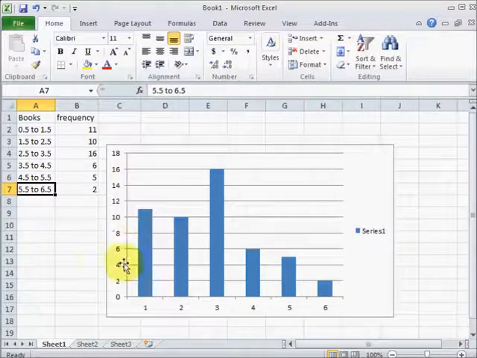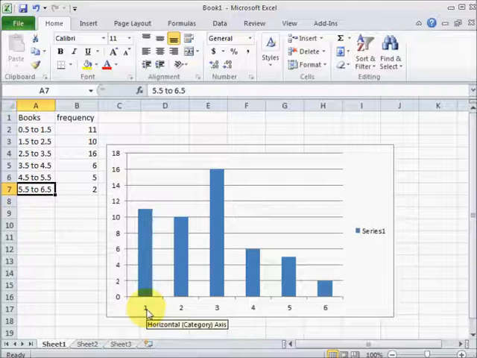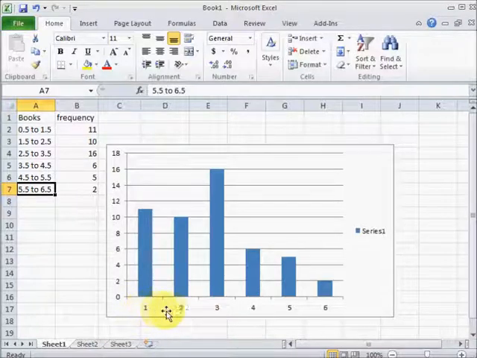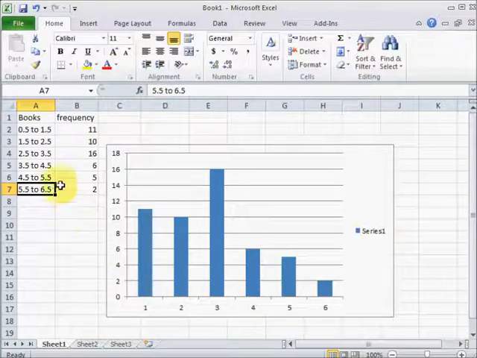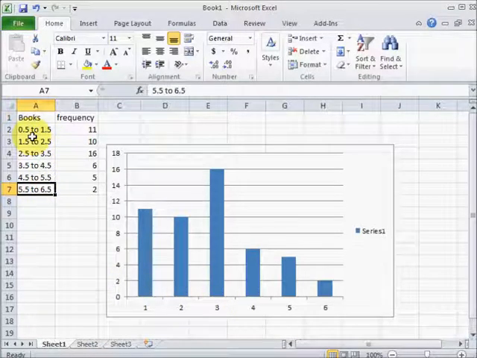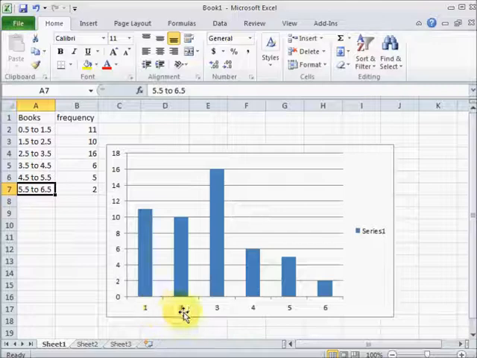Unfortunately, Microsoft Excel doesn't give us a nice, easy way to move or format these axis labels. And so this is a pretty easy way to do what I'd like to do.